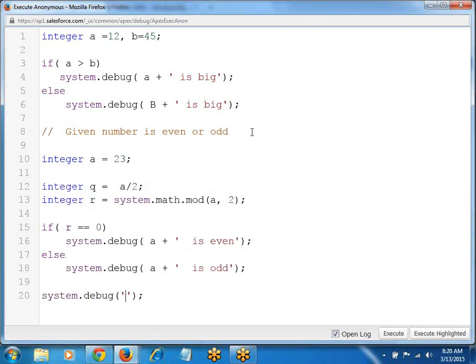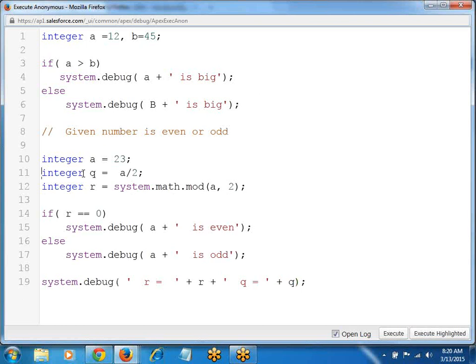System.debug r equal to, and q equal to. Here integer q is the quotient, and r is the remainder value.